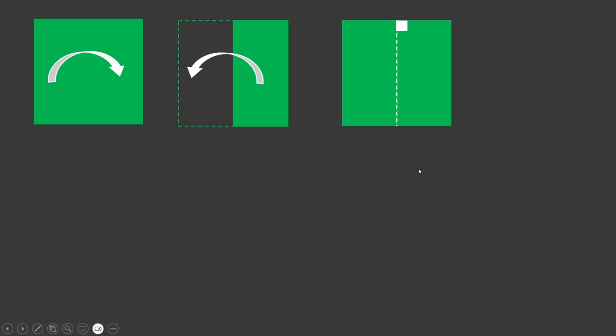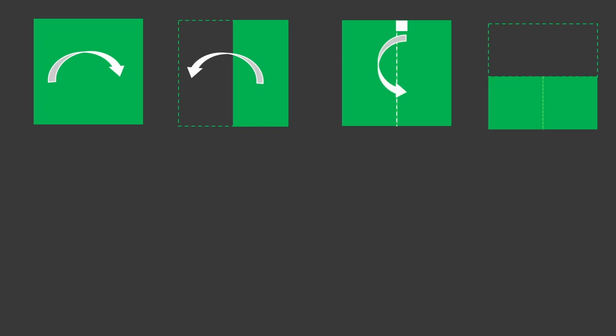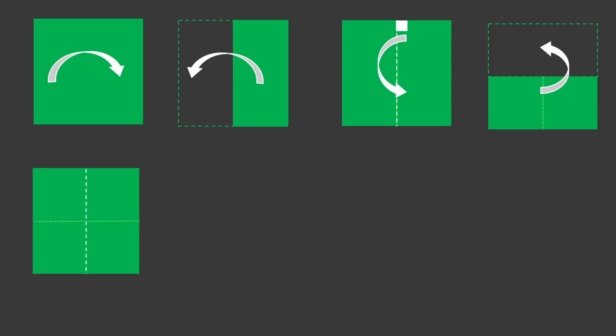Now, let us fold this paper this way. Once we do that and open it, it will create another crease. Let's draw a line on this crease. This line, as you can see, is making 90 degrees with the line we created earlier. So these two lines are perpendicular to each other.